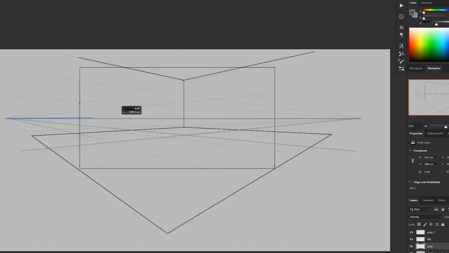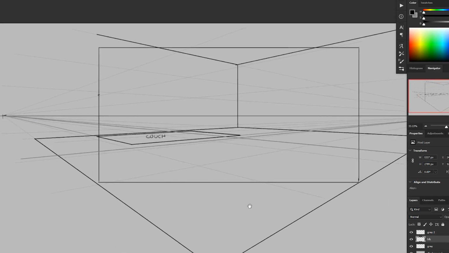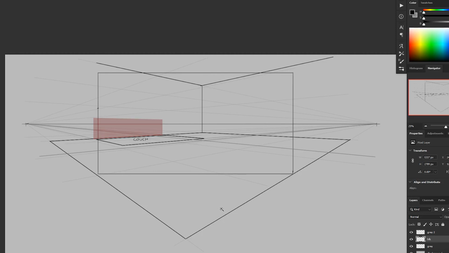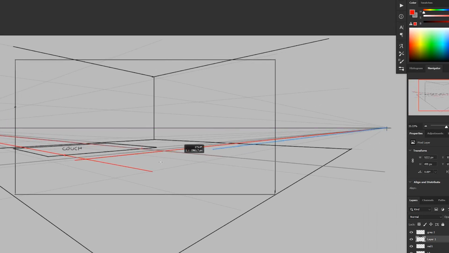So I'm just making up some kind of living room, but you can look at a room in your house and you can compare the sizes of objects from one to another. Let's say there's a couch on this wall and it takes up most of the wall. Now let's say there's a coffee table in the center of the room. Here we can use the couch as a comparison. Let's look at the width of the couch, and if we say the coffee table is going to be a little bit less wide, we can bring the points in. Now carry these lines over, and now we have the width of our coffee table.